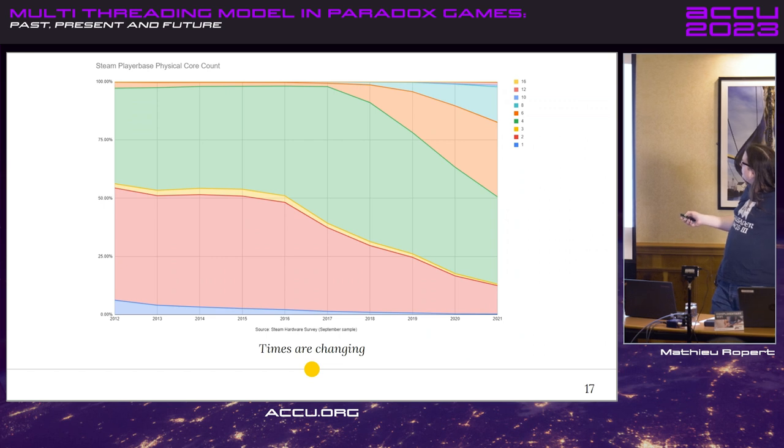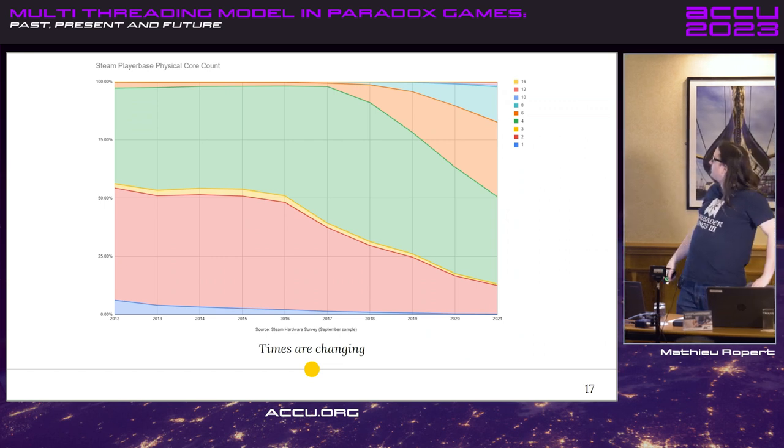So that's the Steam player-based physical core count that I tried to make a graph of. As you can see, the red at the bottom is the people with only one core. I'm amazed that there were still some people there, but they're basically nonexistent now. And again, that stops at 2021 because that's when I made this graph. But you can assume that the trend is clearly continuing in the same fashion.